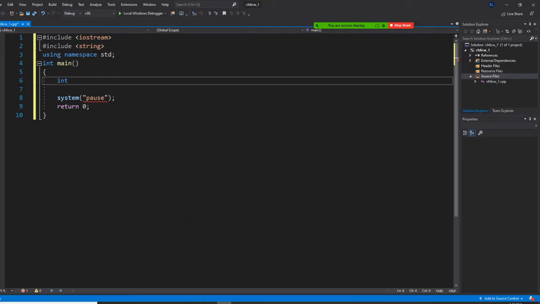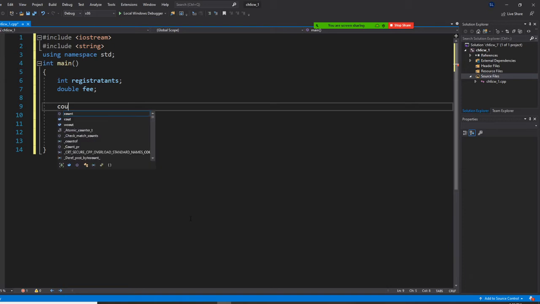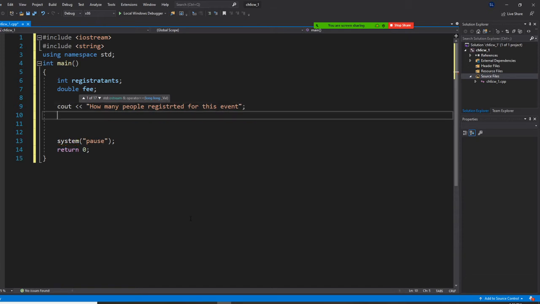So integer registrant. And we're going to also say double fee, registration fee. Just put fee. So we see how many people register for this event.